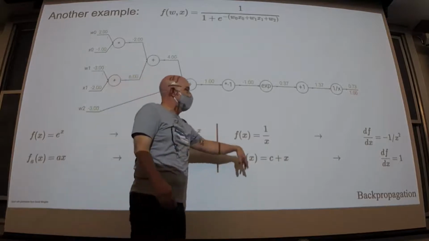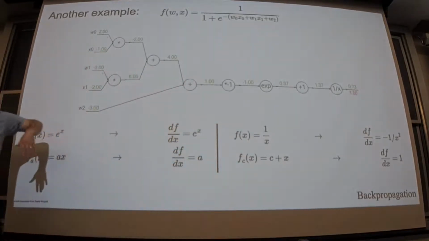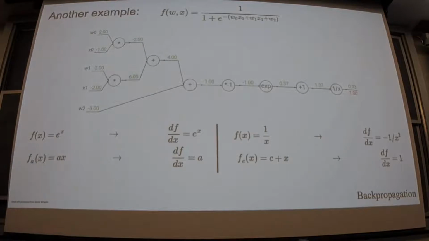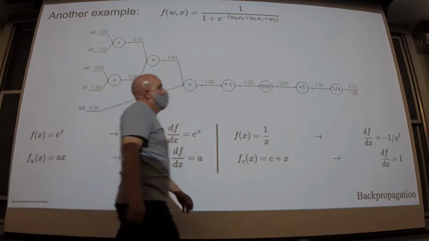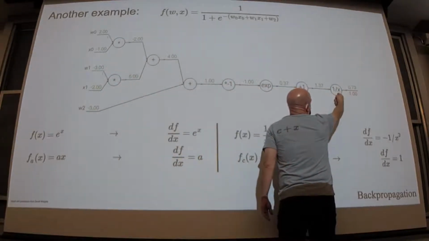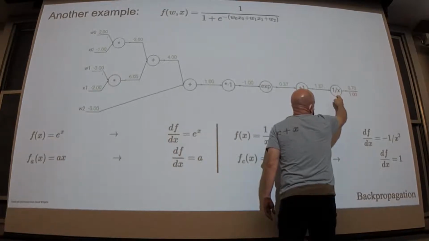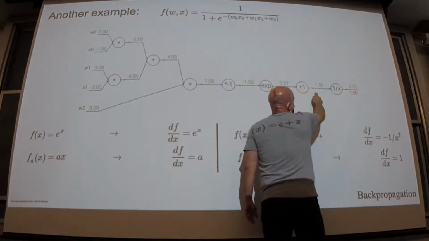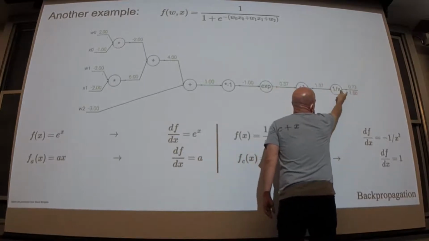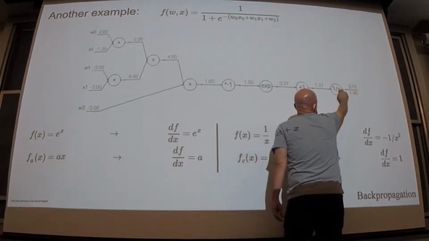We need to know the derivatives and all the partial derivatives as we go through. So here are all the derivatives of things that we can do. And you probably already knew that, but here they are again. Okay, so the first thing we need to do is take a partial derivative of this function right here with respect to its input, which it's only got one input.